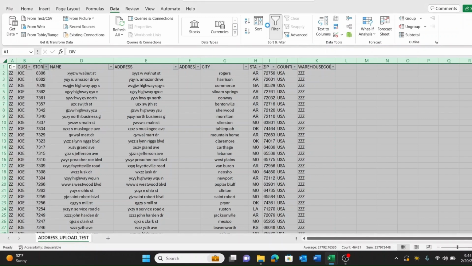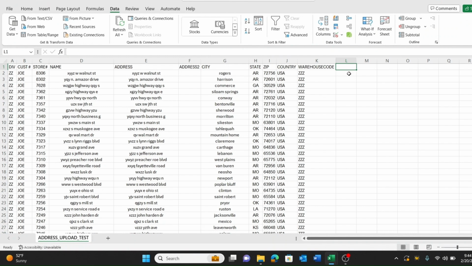The easiest way I can think of is to add a helper column over here on the side. Since we have some 4-digit store numbers and some 1-digit store numbers, we're going to need to add 3 preceding zeros.